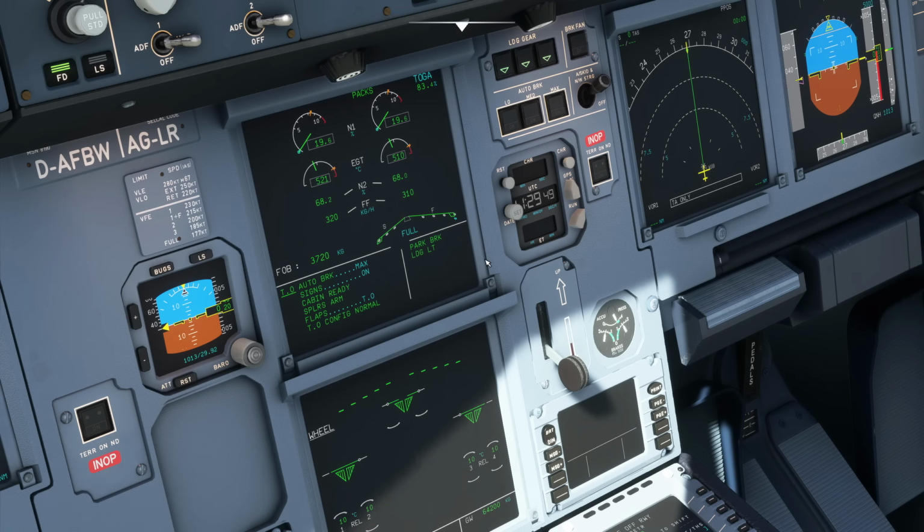So the difference between flap 2 and 3 is very small. You can feel it as well flying. It hardly makes a difference. Flap 2 is a big change, and flap full is a big change. But there we go. Okay.